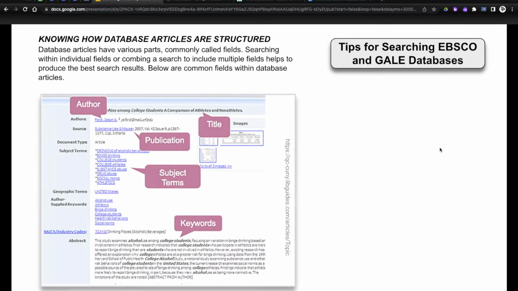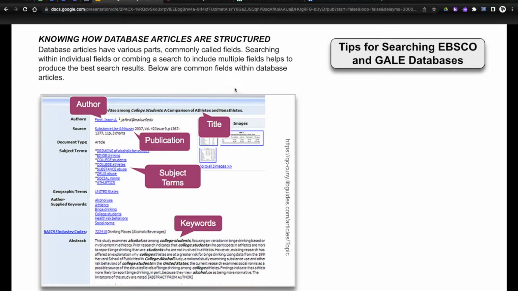Before I show a sample search in order to demonstrate how I would go about looking for information on my topic, I would like to review how articles within a database are organized. All research databases, such as Google and EBSCOhost, contain tens of thousands of articles coming from books, magazines, newspapers, and academic journals. Knowing how these articles are structured is important in order to carry out effective database searching.